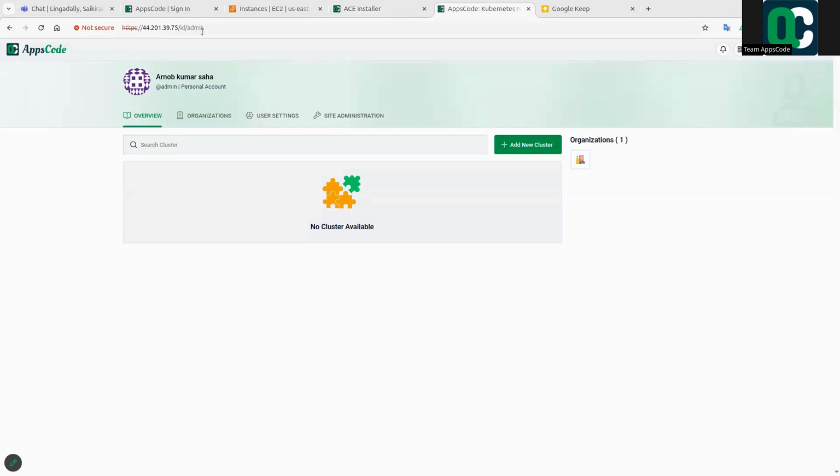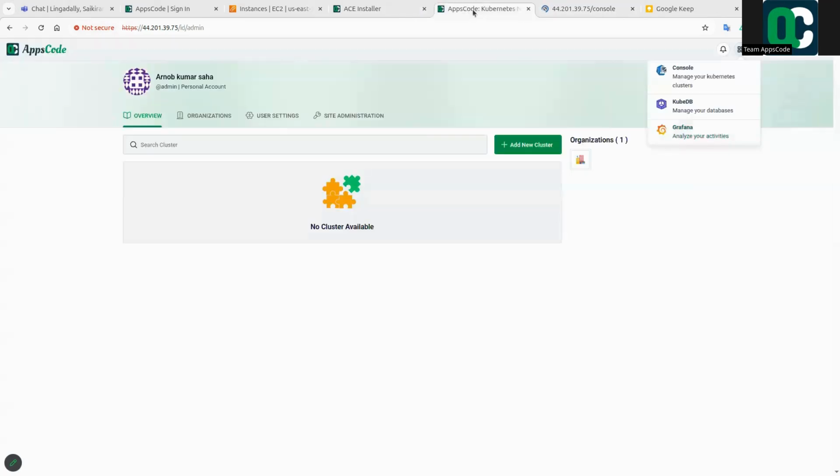And this is the platform UI. So all the platform related information like site administration, if you are logged in as an admin, I have logged in as an admin because I'm the admin of this UI. And some user and organization settings can be configured from here. I will get into the details of that in some other videos. And here some other UIs are also integrated, which are the console UI, KubeDB UI, and Grafana UI.